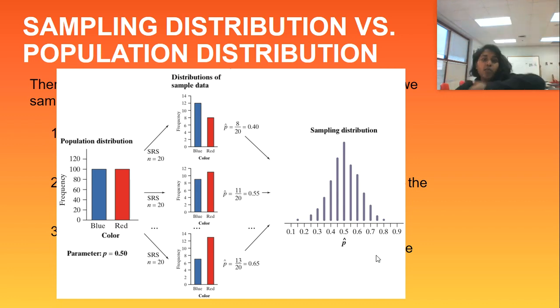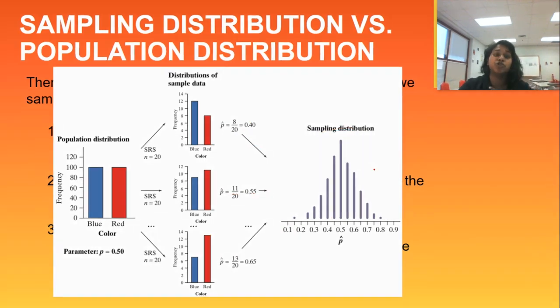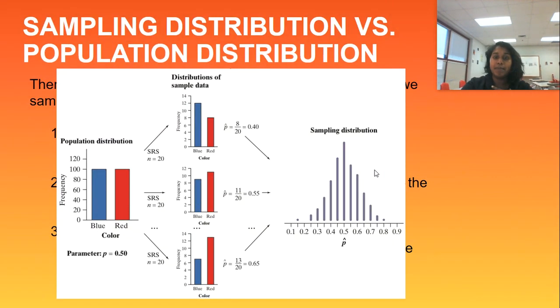And then finally, what we are actually talking about are those sampling distributions. I can get my 0.4, there's one of them right here. 0.55, there could be one occurring right here. And 0.65, there could be one occurring right here. So each of these individual samples is present inside your sampling distribution. But the sampling distribution might be a set of 50 or 500 or 5,000 or 20,000 samples, or whatever.